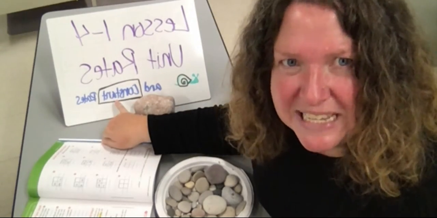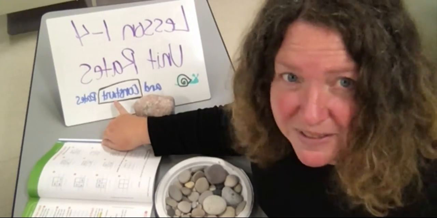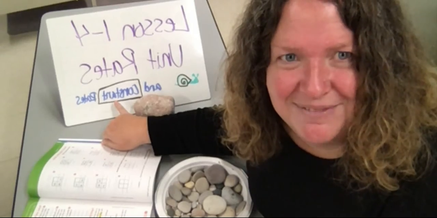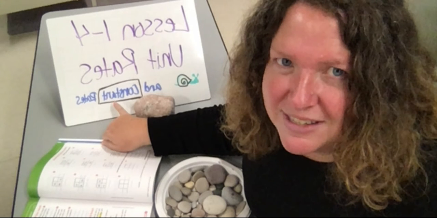Constant rate. Each day, every single day, they collect 4 snails. How likely is that? Probably not real likely, right? I mean, first of all, I don't know where they're collecting them, maybe along the shoreline or something. But do you think every single day they collect 4 snails?